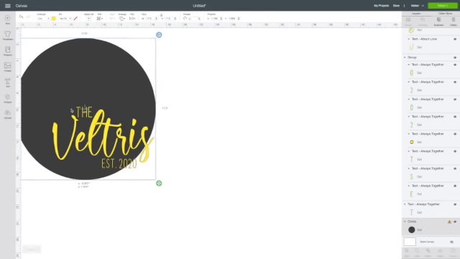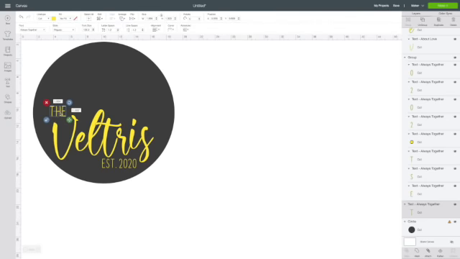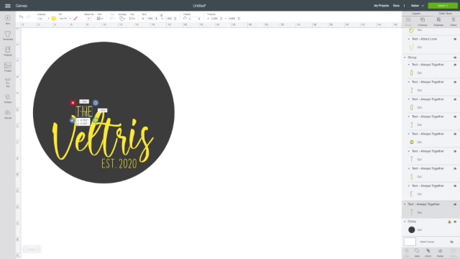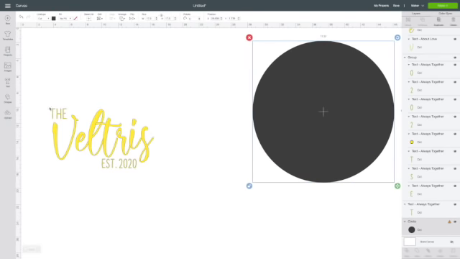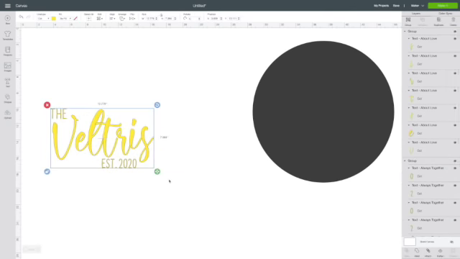Looking good. Ugh, this is what I'm talking about. It selects the circle for me. I don't want it. So let's play with it over here. You guys don't even have to put the. You could just put Beltries established 2020. I mean, anything, you guys. Possibilities are endless with these rounds. So now we have our letters.